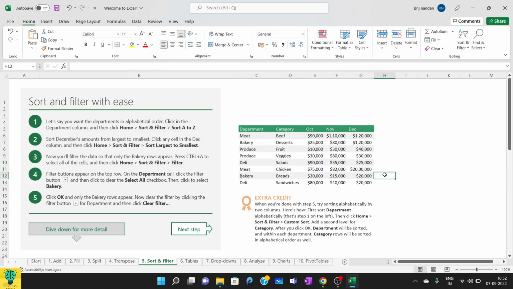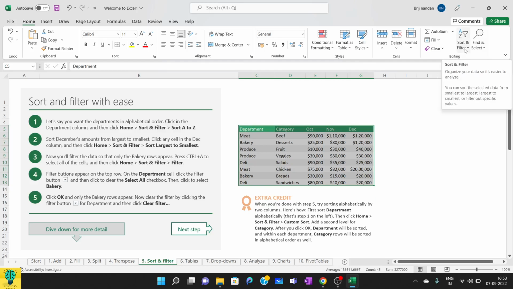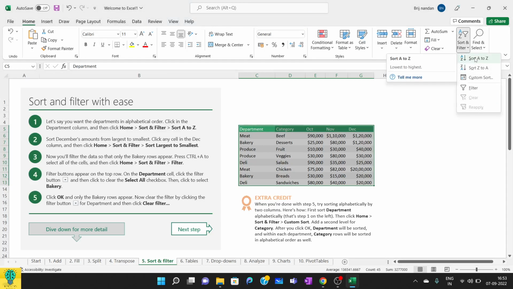Now we will see how to apply sorting and filtering to any kind of data. So we have a table here. To apply the sorting, you go to the right side top corner in the home tab and you see a funnel-like structure and A to Z. When you hover over that, you can see an option called sort and filter. You click it and you see there are three different options: sort A to Z, that is lowest to highest, then Z to A. And apart from this, if you want something extra, you can have custom sort.